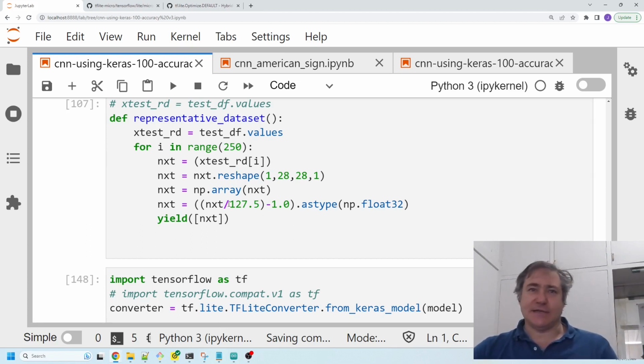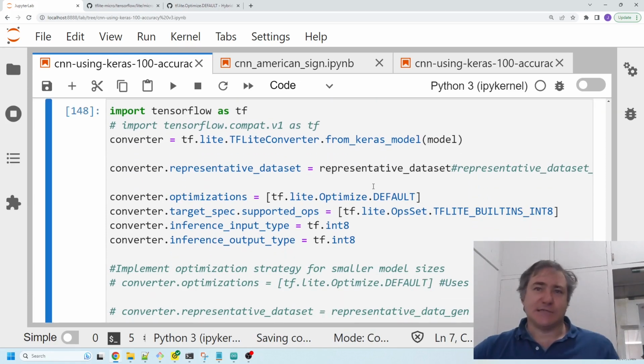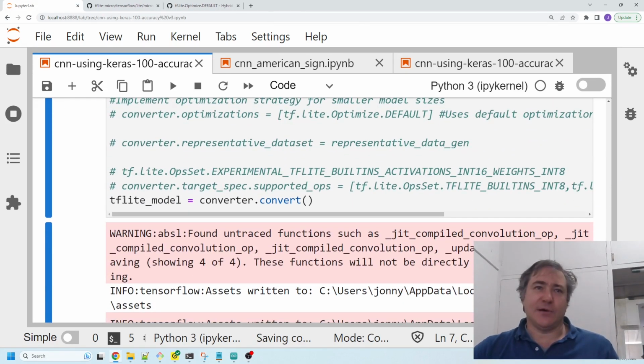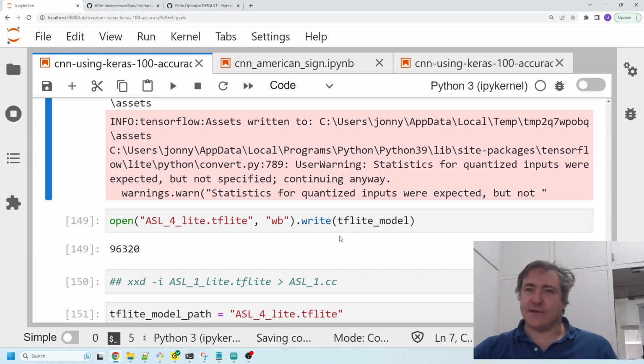So what I've done is 127.5 minus 1. So that's how it's converted. Basically, I'm just telling it how it's normalized, and then it knows how to quantize it. Then I convert my tflite model, and I get a few warnings, but I don't really know what they mean, and they didn't seem to have any impact.